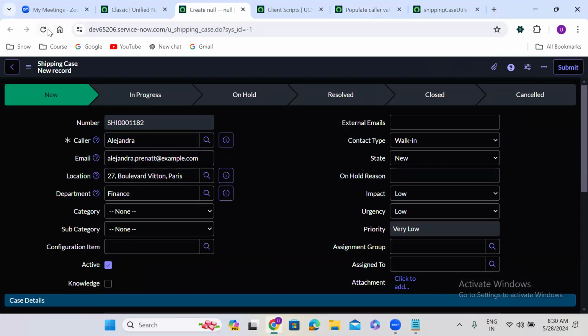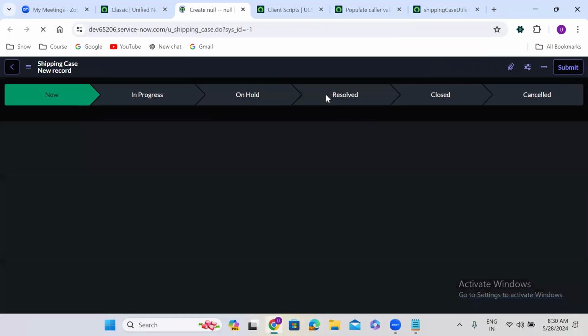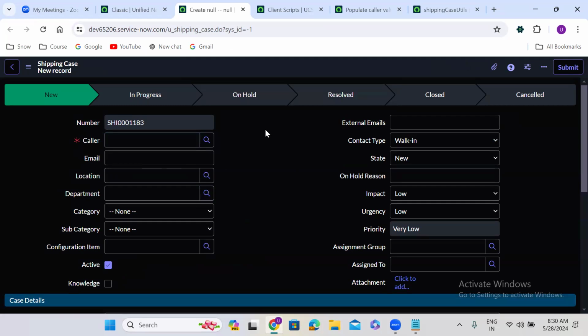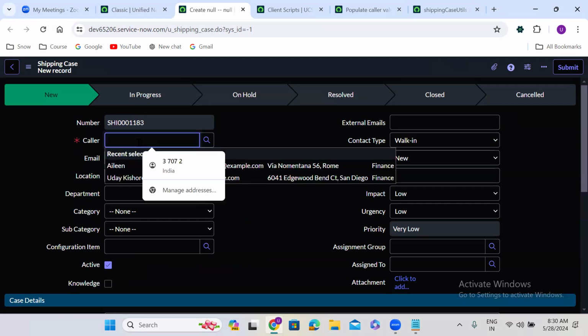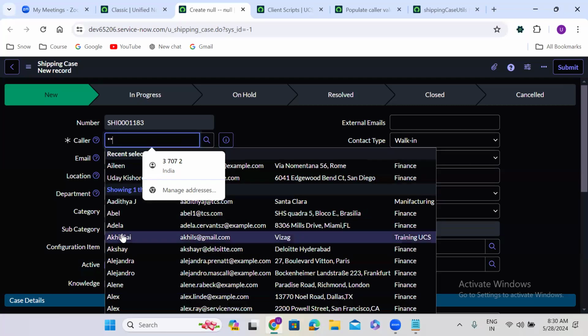Now I am going to refresh this one. Okay. You can see all the values are populated at a time because it has waited there. Let me just select Akhil Sai. Akhil Sai I selected, right?